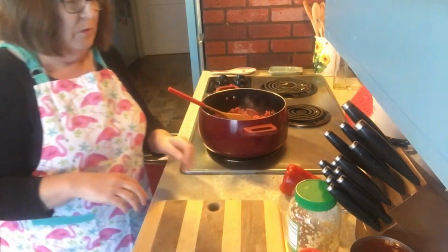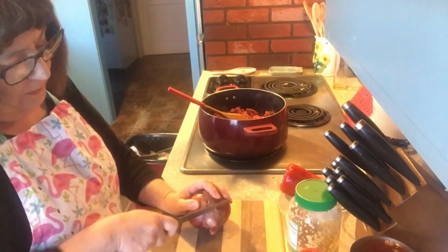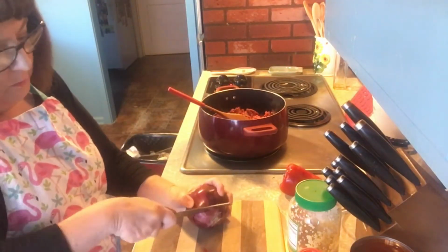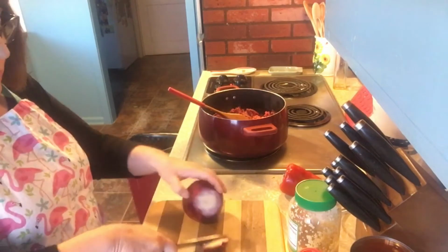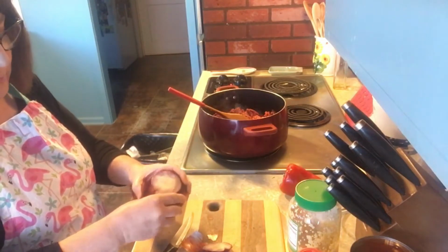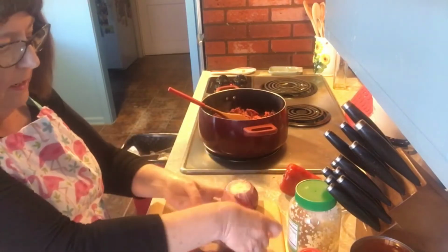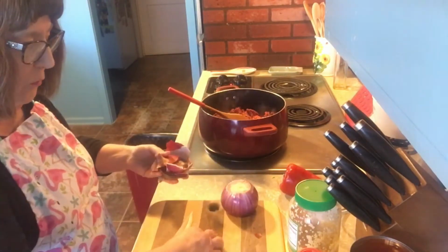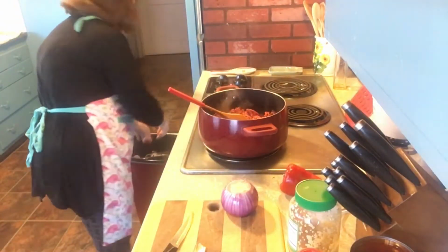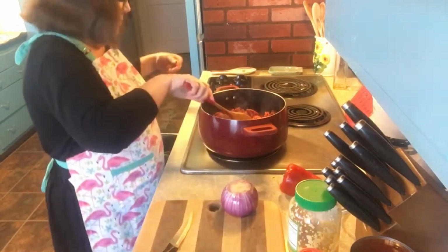And we are also going to add 1 onion. I just had a purple onion left in my vegetable and fruit basket, so that's what we're going to use. You could use yellow, white, purple. It doesn't matter what kind of onion you use. Whatever you have on hand works out just fine. I love the purple onions when I'm making hamburgers or something. We're going to eat raw onions because they're so much sweeter. Some of them yellow onions, whew, they're strong, they're potent, you know?